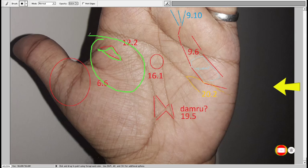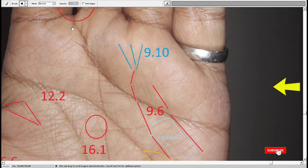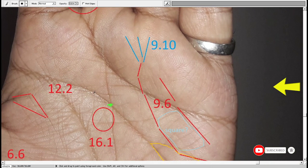Looking at the intersection — this is the money line and this is the headline. This is age 35. Looking at this portion of life, you would notice there appears to be an island just under the finger of Saturn, indicating depression. But there's also an upward line pointing towards the mount of Mercury. Any line pointing towards the mount of Mercury is considered to be good — it means some success. So it is happening before the age of 35, very close to before age 35.